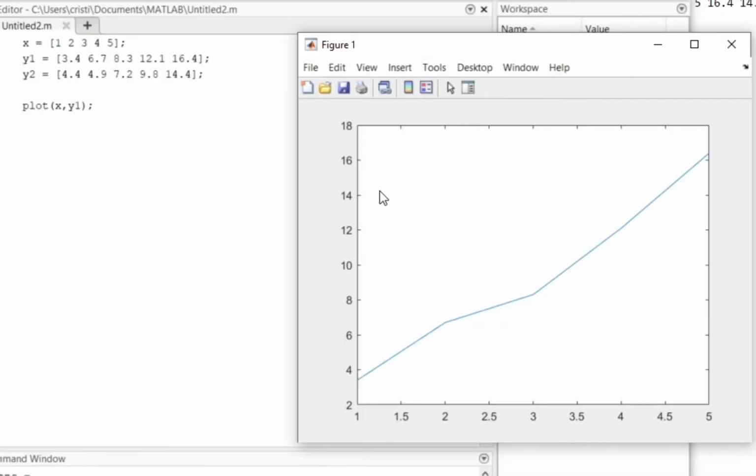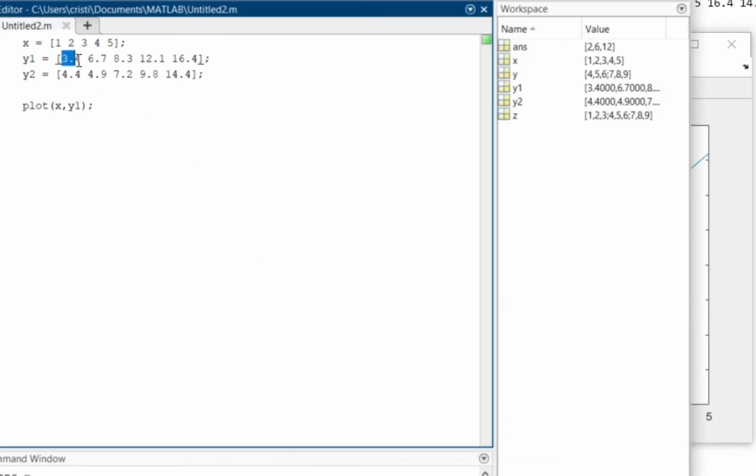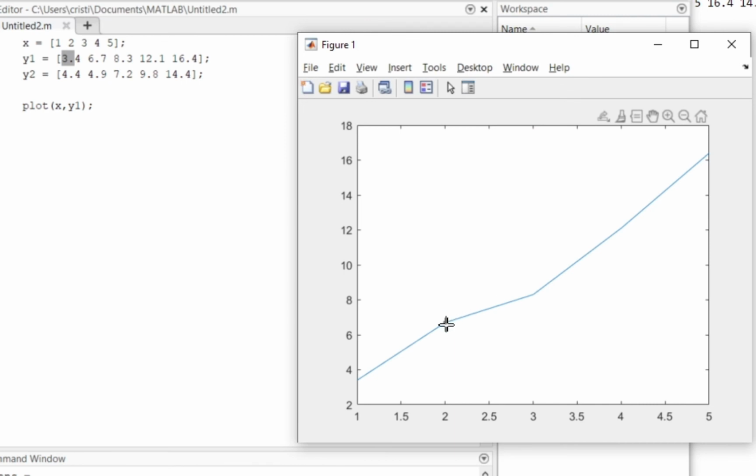So that's what that looks like. On the x-axis, we have our independent variable x, and on the y-axis, we have our y1 measurements. So for example, this point here, if we hover over, we'll see that the x value is 1 and the y value is 3.4, which makes sense according to what we've got down here. And then our next point is x equals 2, y equals 6.7.